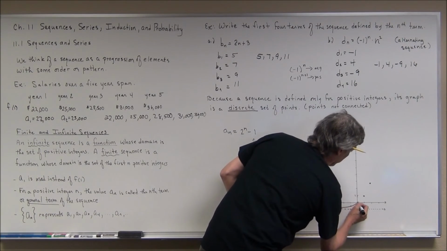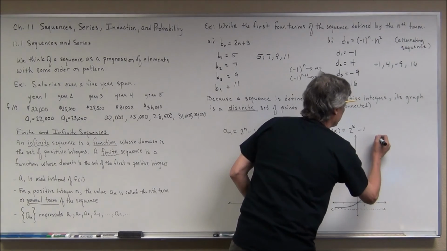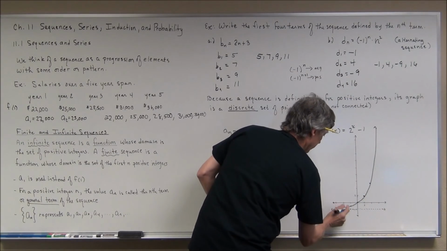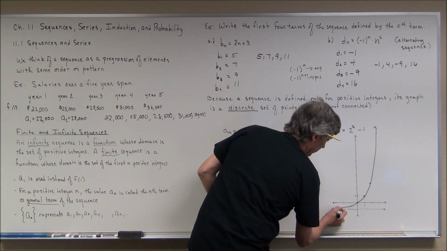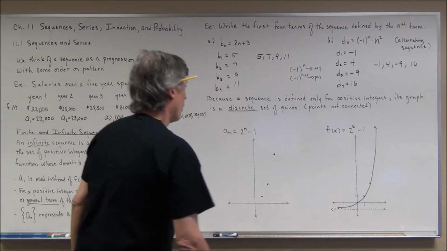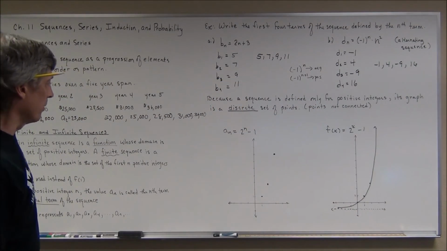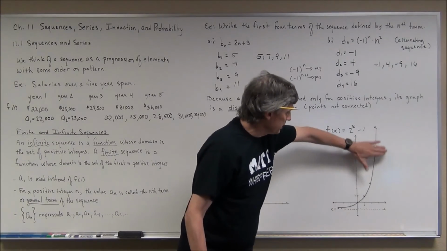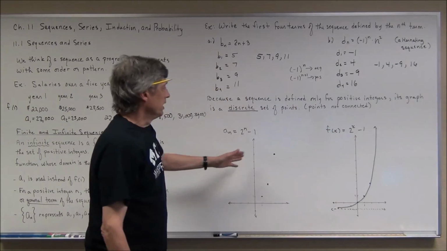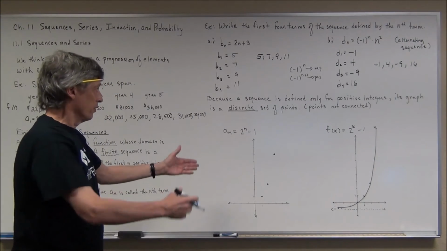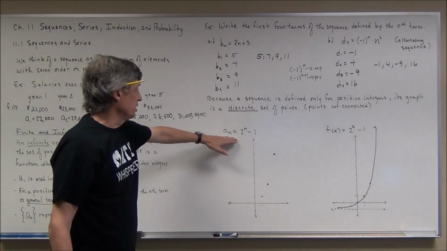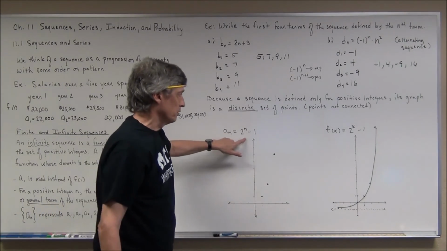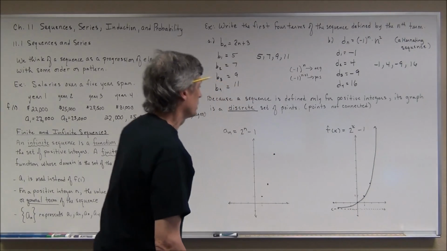And it would look something more like this, what we're used to seeing. It would go on and on forever and would also approach the horizontal asymptote. I butchered that one. But anyway, there you go. You can see the difference in the two graphs, these points as compared to this infinite number of points. Although there are similarities, this is a sequence and this is the general term, and this general term looks just like the rule for this function right over here.